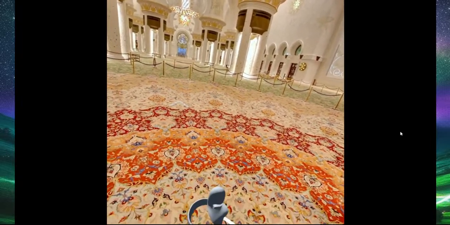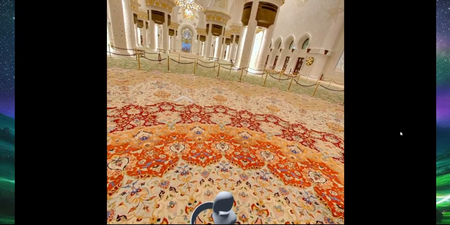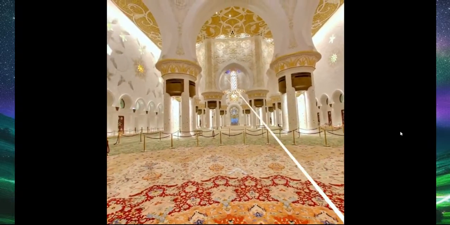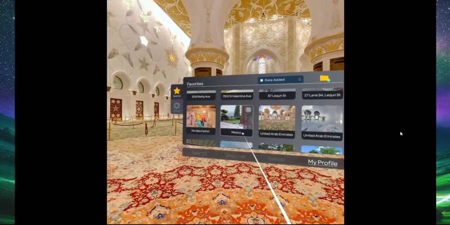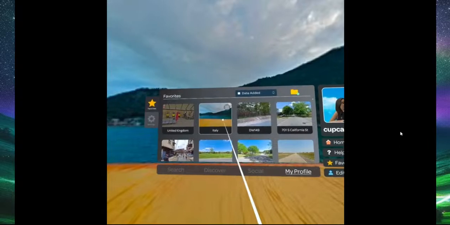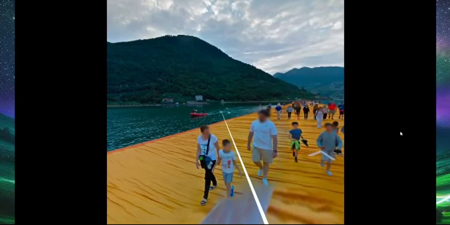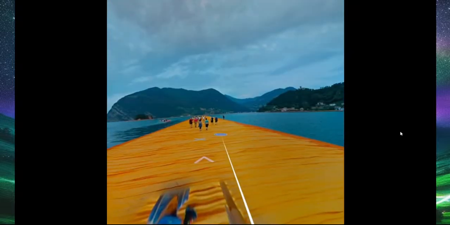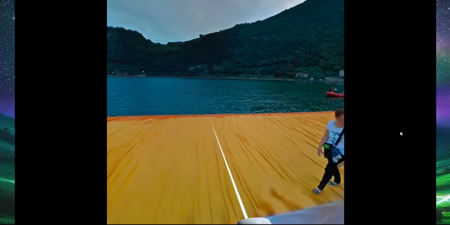All right, so these are all saved in my favorites. Like even this was cool. Italy. You're in the middle of the water on this walking raft thing.